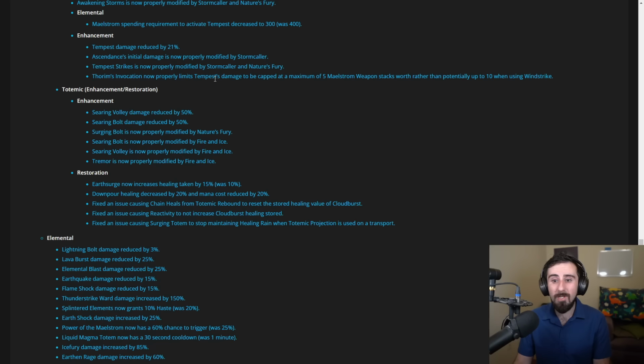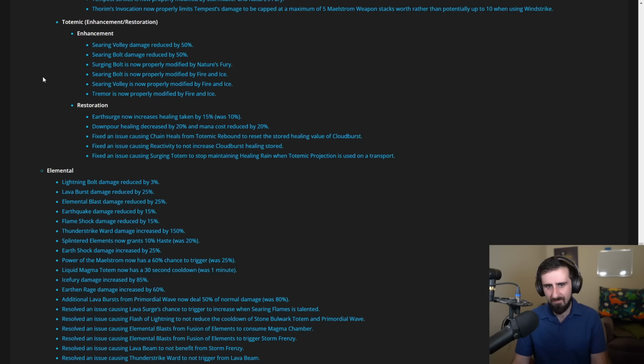Thorim's Invocation now properly limits Tempest damage to be capped at a maximum of 5 Maelstrom stacks worth, rather than potentially up to 10 when using Windstrike.